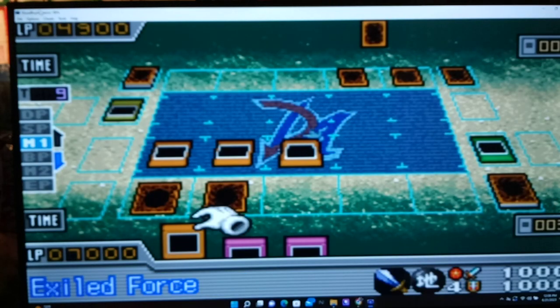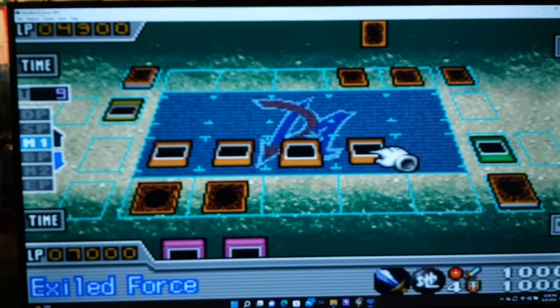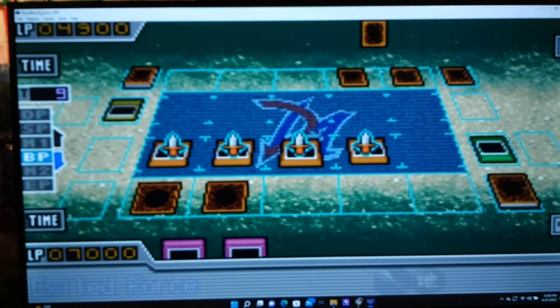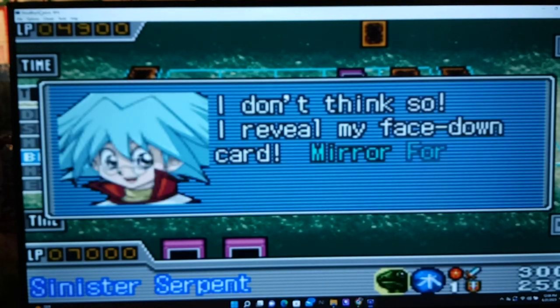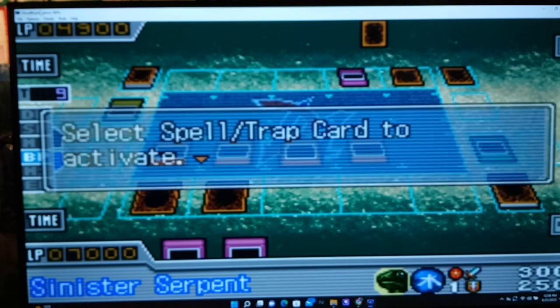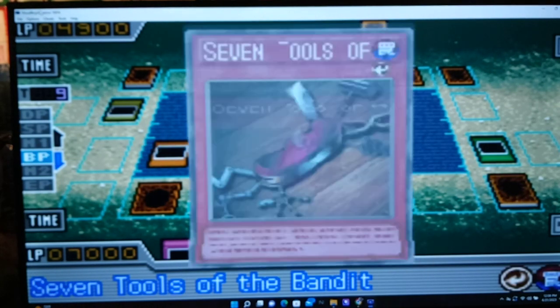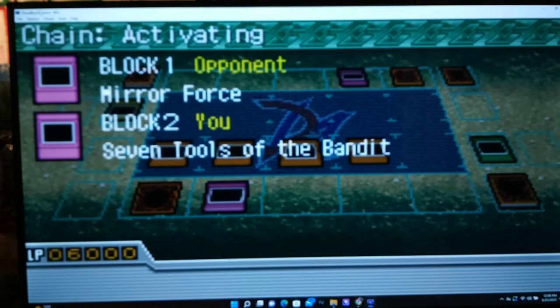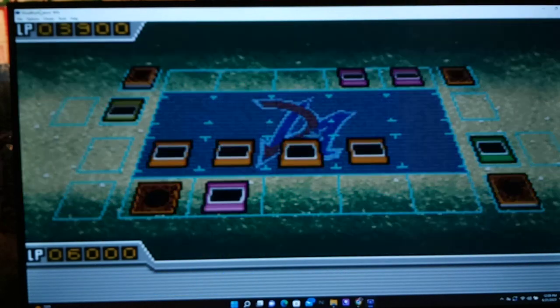Okay. I'm expecting some kind of trap hole or something. Dude, this guy doesn't have anything. All right. Go, Sinister Serpent. Snakebite attack. What I really hope is his other face down isn't his Seven Tools. Otherwise, I really screwed myself here. Mirror Force, huh? Okay, Sai, you got me. You got me on that one big time.